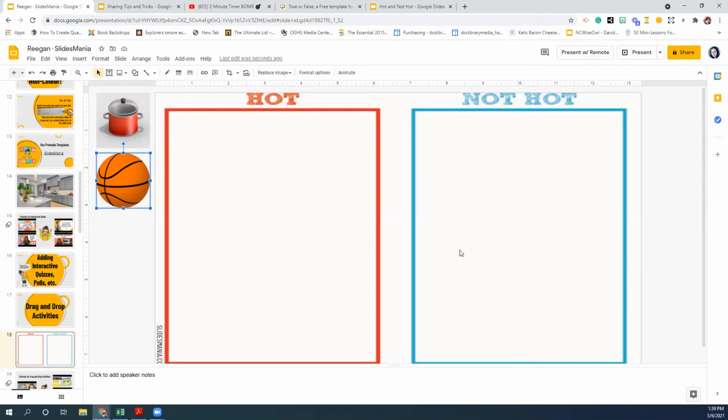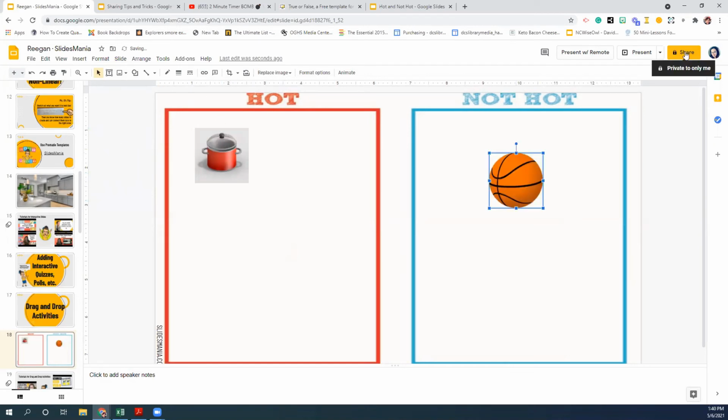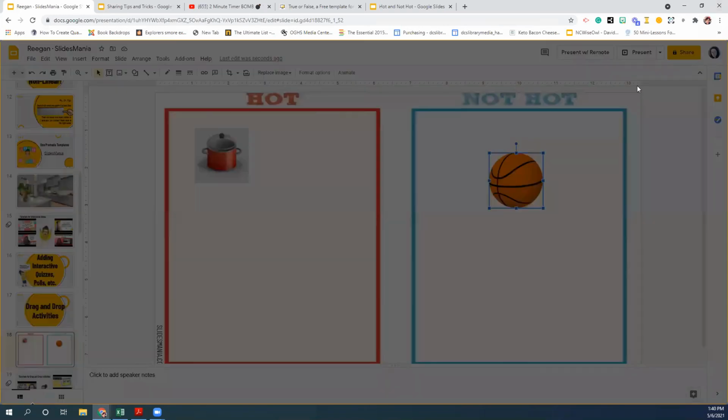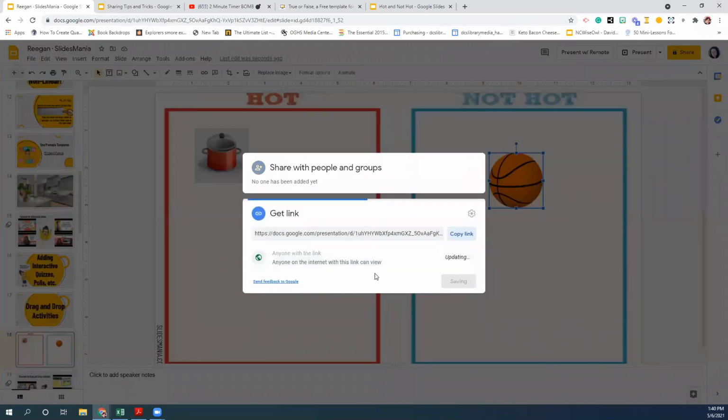The cool thing is then they can actually share this back with you as an answer. So if we say, okay, we've answered it, they could click share and email it to you. Or if they're using a learning management system like Canvas, Schoology, Seesaw, Google Classroom, Blackboard, Moodle, all that stuff, they can submit this as a link. If they are not hitting the share button, they could say anybody with the link, and then in their submission just email you this link so that you can see their version that they did.